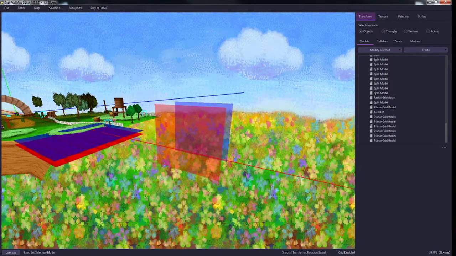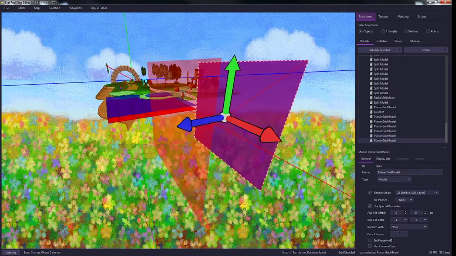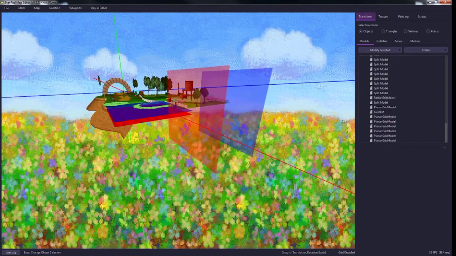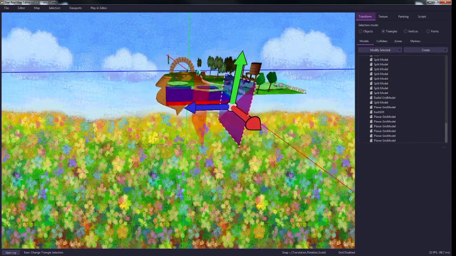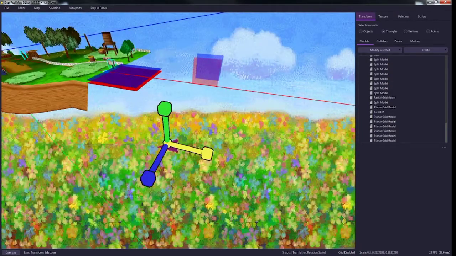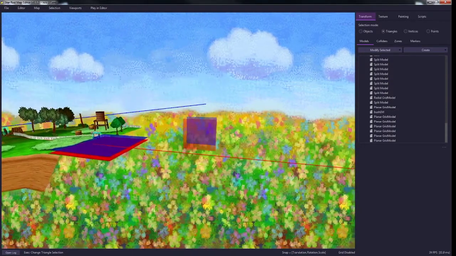Well, it can't do that because the model center of the red one is in front of the blue one. So it's always going to render the red one in front. Again, you can just take the blue, move the triangle back, and collapse it. And now the blue one is rendering in front of the red one.